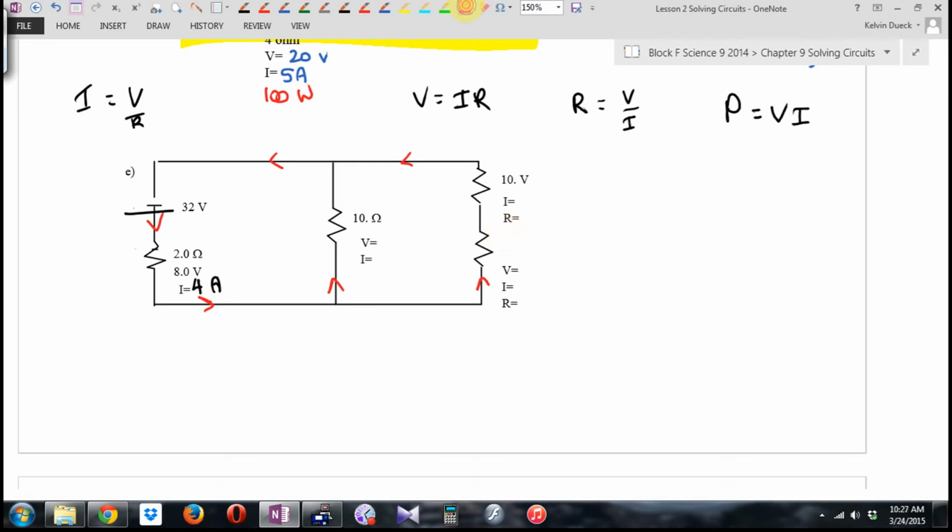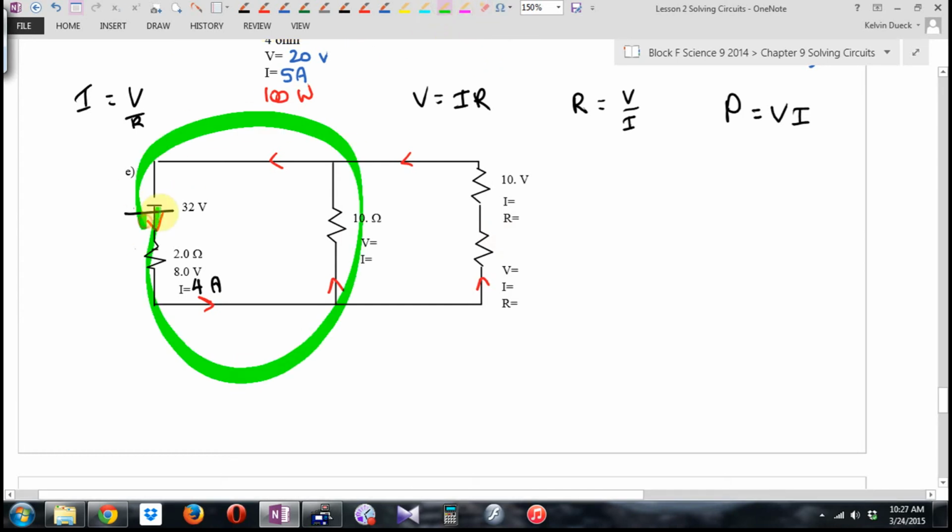Okay, so the first circle I'm going to draw on mine. You guys don't need to draw on yours. The first circle I'm going to do, I think, is that one. So you ready? Let's ski. This is kind of fun. It's like holidays. Tristan, how high is the chairlift? 32 volts. So we need to get rid of 32 volts. Ready? Ski with me. How many volts do we lose here?